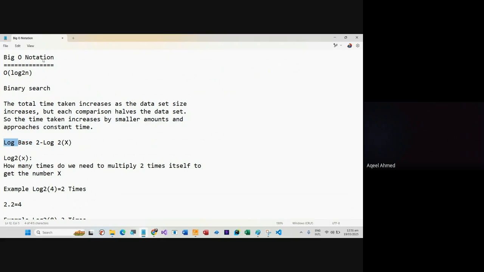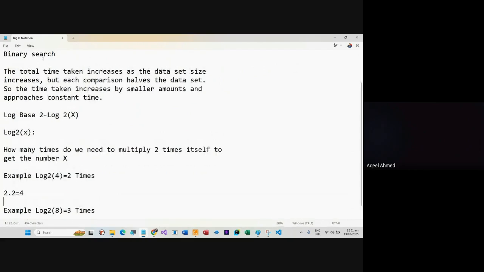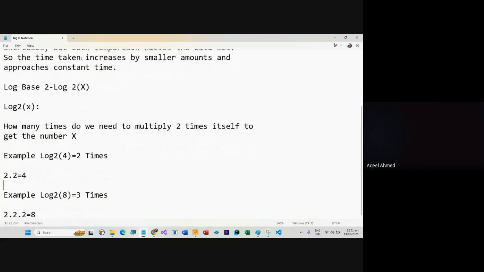Here we're using log base 2, log 2n, and then x. What is that x and log 2x is what? I made it simpler for you here. That means how many times do we need to multiply a number by 2 to get the number x?